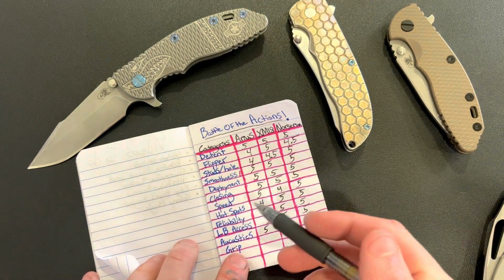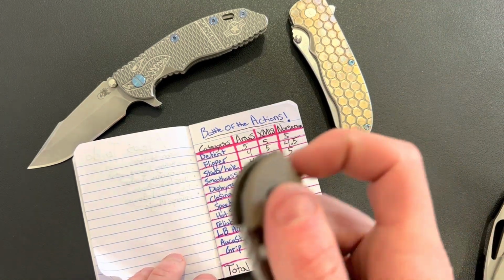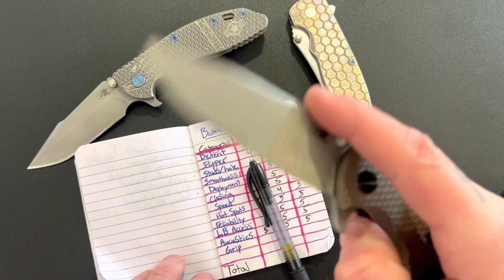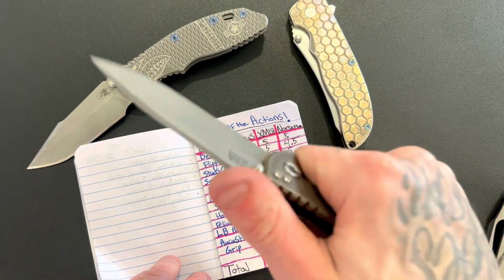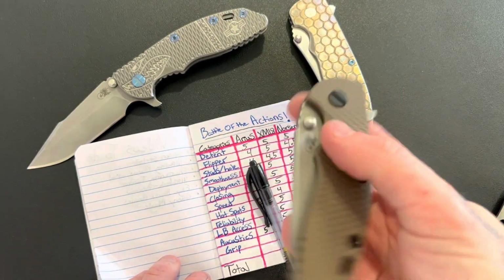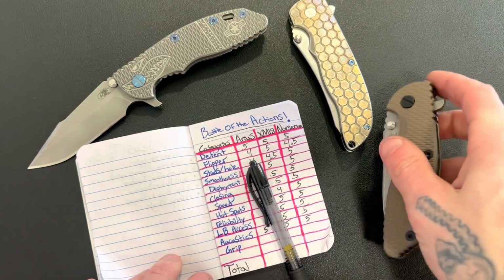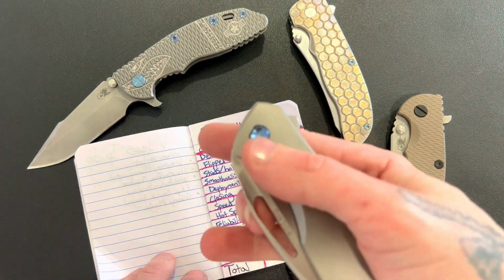So last category is going to be grip. And that is just how secure it really feels in your hand when you're deploying it and manipulating it. Do you feel like it's gonna slide out of your hand, or do you feel like you're pretty locked in? We're not talking about when you're using it and cutting grip. We're talking about when you only have a couple fingers on it and you're kind of fumbling it in your hand, and the grip that you would have when you are deploying it. So that's when a knife that has some grip on the outside of it can come in handy.